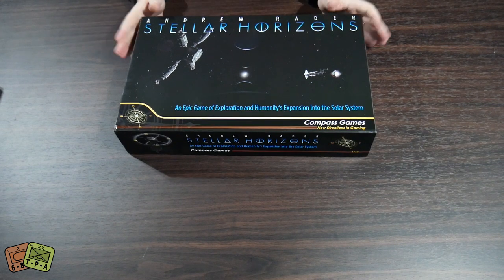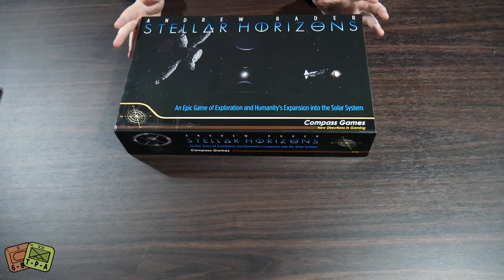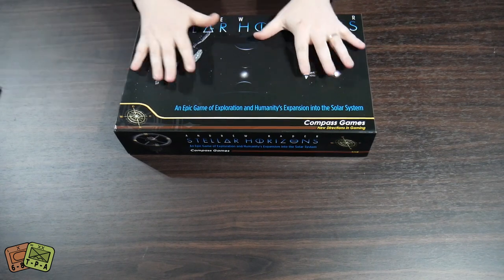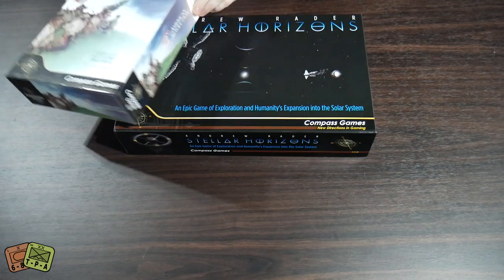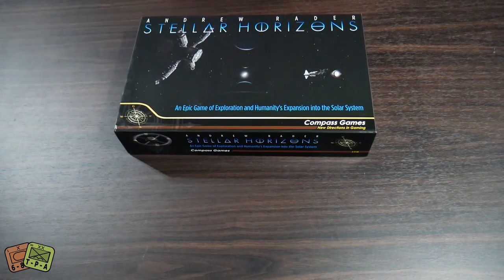This is a very big game. When this arrived, I don't know what I was expecting, but I picked up the box, and it seemed like a normal-sized box, the package that it came in, but it was so heavy, I was just like, what on earth is this? It's amazing. But this is huge. So, for reference, this is Commands & Colors Tricorn, which is a 3-inch box packed full of wood. And this box is about double the size of it. Yeah, and it weighs about twice as much as Tricorn does.